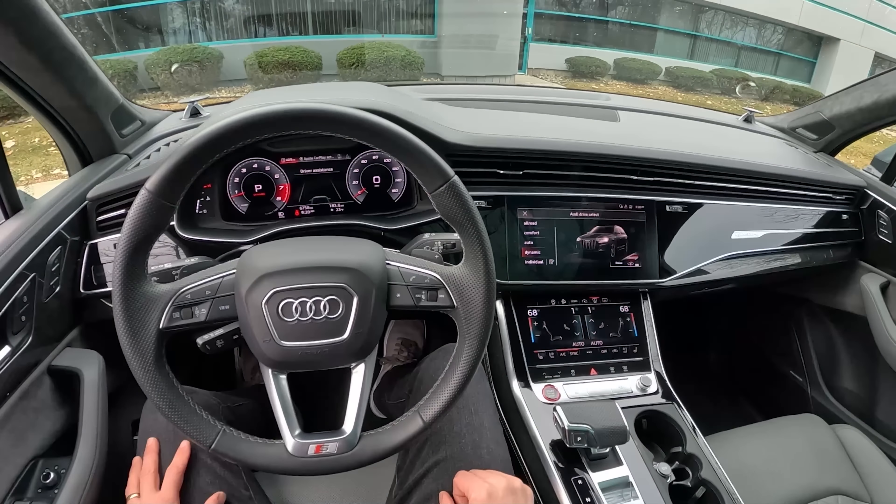Pretty basic Audi controls here, a lot of simplicity and physical buttons. Nothing too unfamiliar on the steering wheel — same cruise control stalk we've had in Audi and VW products for a long time. I really like the haptic feedback on these touch screens. We have touch screens for climate control, but they're pretty well laid out and easy to switch to manual or auto mode. There's wireless CarPlay, though there's a little bit of lag with the standard infotainment. There are vehicle settings for drive mode and air suspension, which can raise and lower in different drive modes including an all-road and off-road mode.